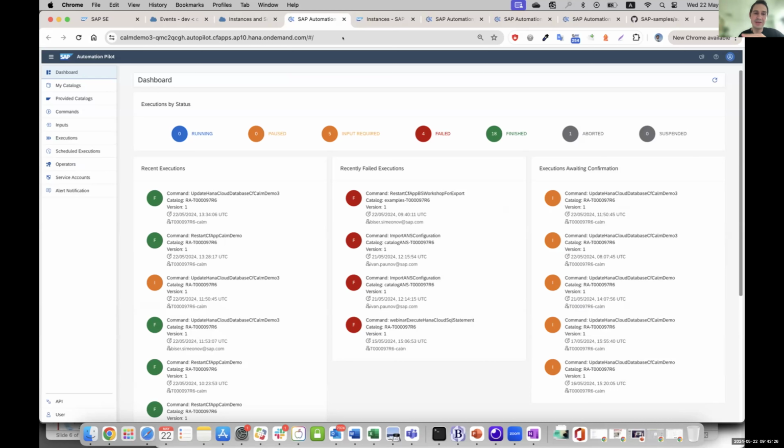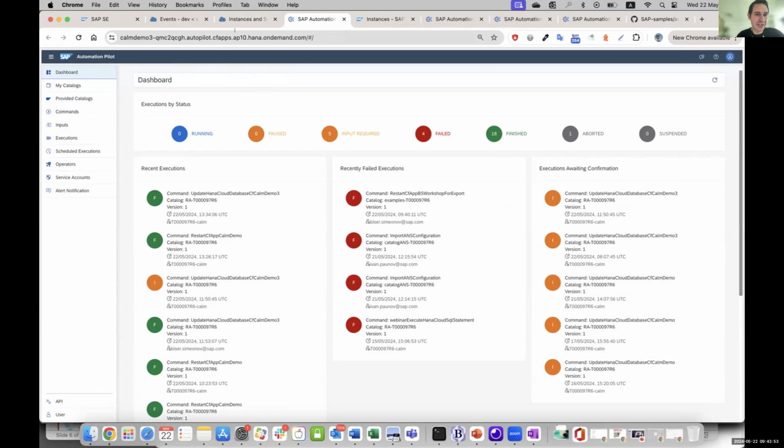For example, if you have sub-accounts in different data centers, you are not required to provision automation pilot in these data centers in order to interact with the resources in these sub-accounts. It's a global service, a global SaaS application within BTP. That's quite useful as well.